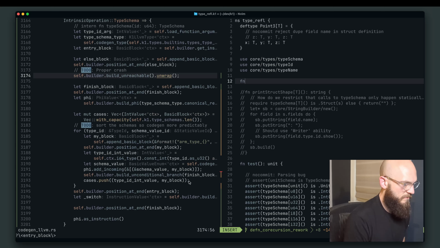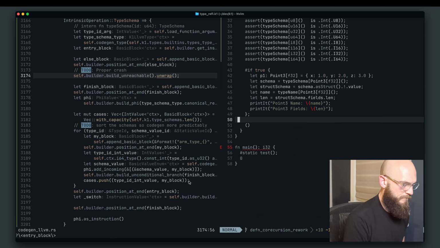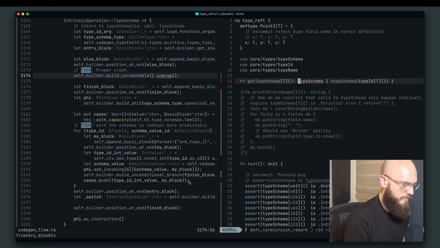I can do fun get type schema for T of type schema. And what does that do? Well, that calls type schema with type ID T. Okay.